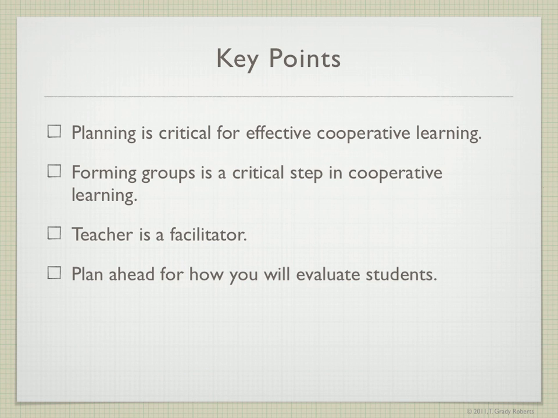So, some key points to remember when using cooperative learning. Planning is critical for cooperative learning to work. Forming groups is a critical step to make this all work. Your role as the teacher is to be a facilitator, move around and monitor the process, and interject when necessary. And you want to think ahead of time about how you want to evaluate students for participation and learning when using cooperative learning.